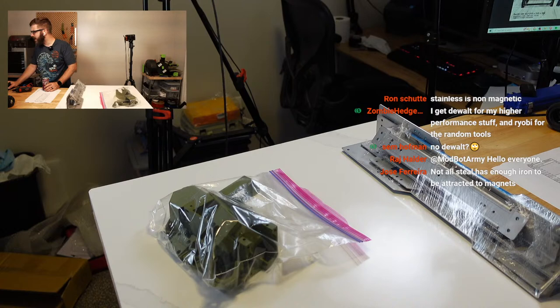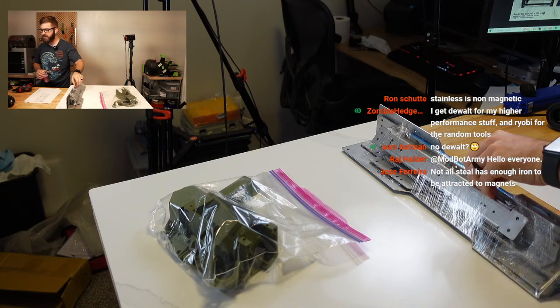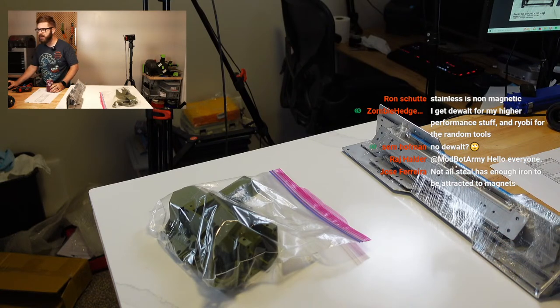Hey, what's up, Raj? Not all steel has enough iron to be attracted to magnets. I think this is steel. I'm almost positive it's steel. I just don't know what kind of steel.